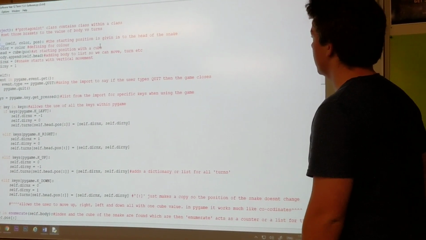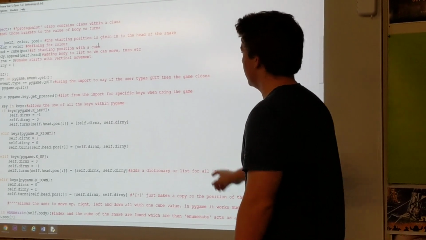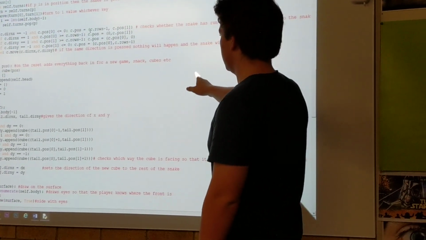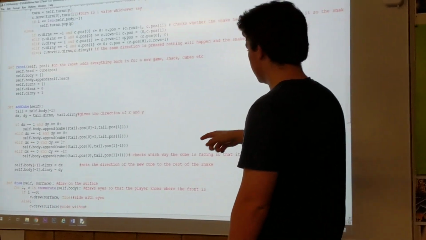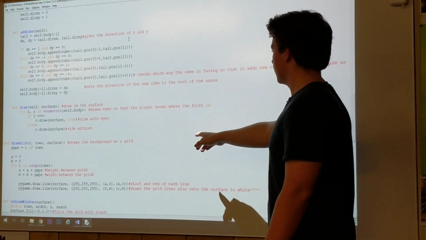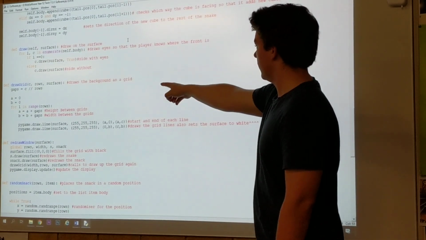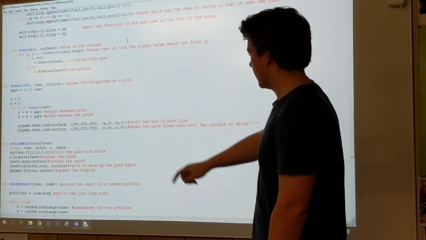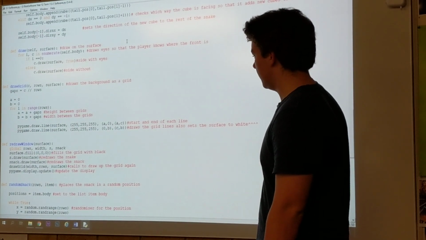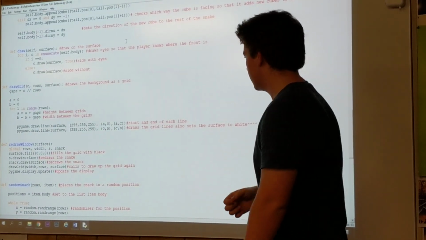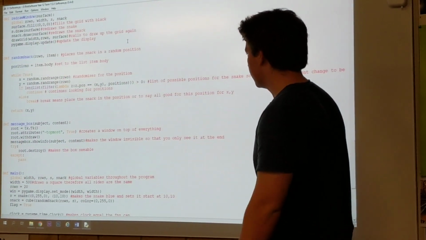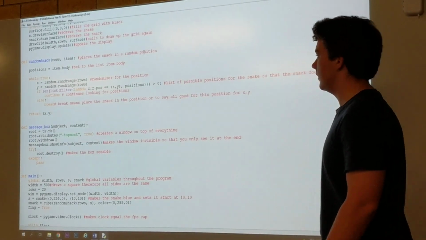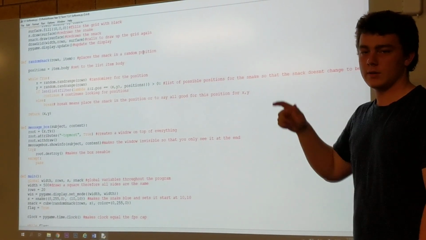It's all pretty self-explanatory. The most important thing, if you could just go down, is adding cubes, resetting, keep going. This is drawing up everything for the snake. It's drawing the grid up, drawing the big grid, black and white. That's a redraw window, so that's like redrawing everything every couple of seconds. If you keep going, that's the message box, random snack. That's just for when the snake hits the snack and it'll randomize the location.